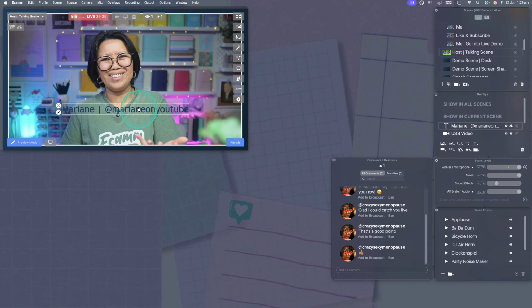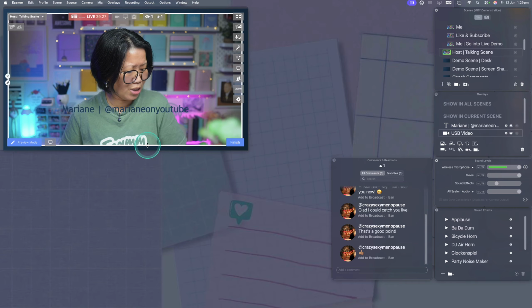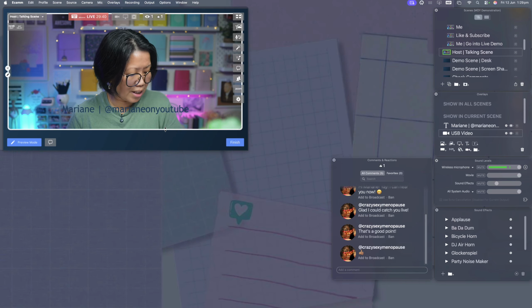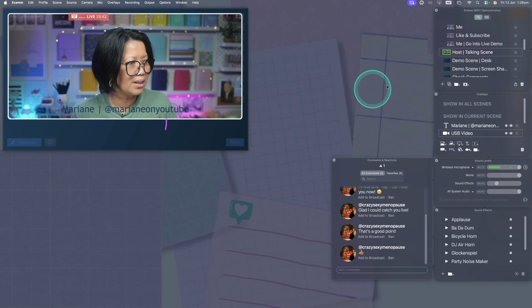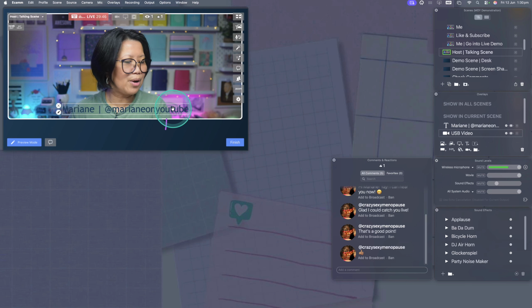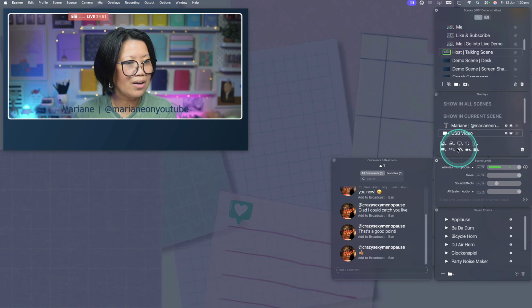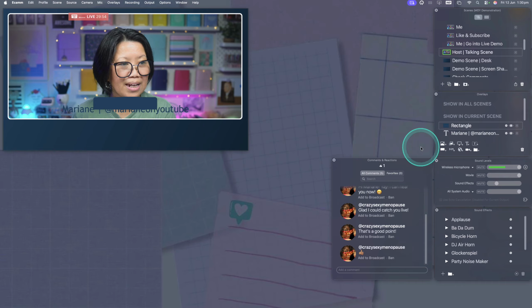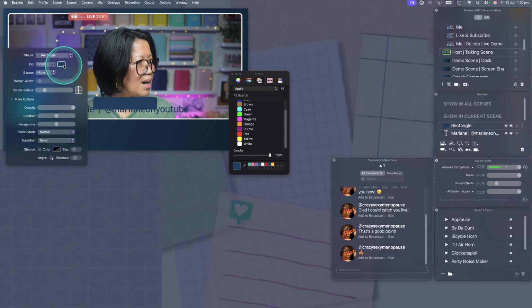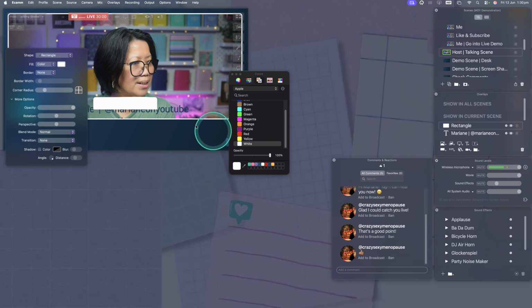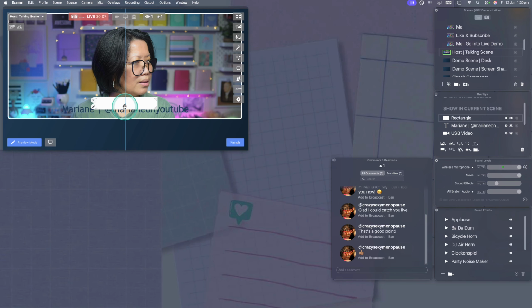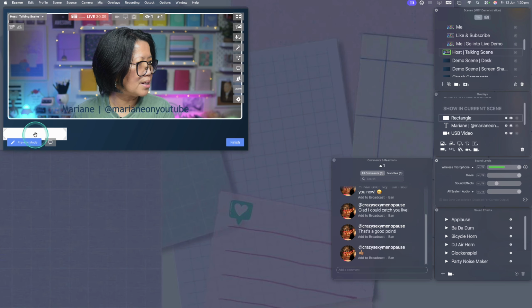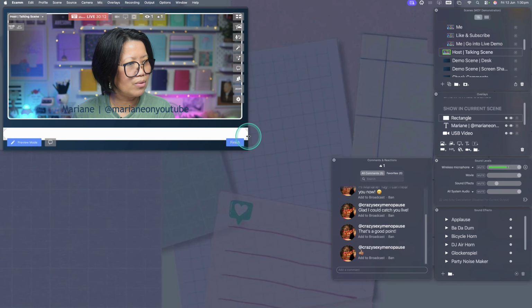And you might go, there's no contrast there, Marianne, what are you doing? So that drawing there is not an Ecamm, it's the Pro Mouse that I'm using. I must have the drawing preference on. However, I don't want the blue on blue, it's not going to stand out. I'm going to add a shape. So let's add a shape. I want to have that color to be white, and I don't want it to have rounded corners, and I want to maybe add it here. We're gonna add it right here.